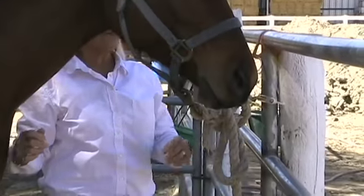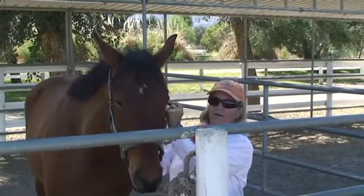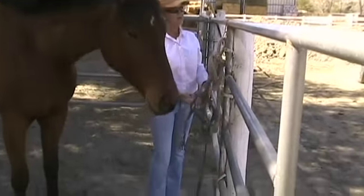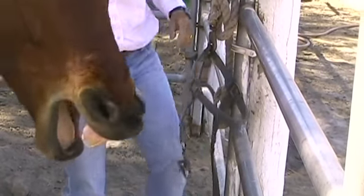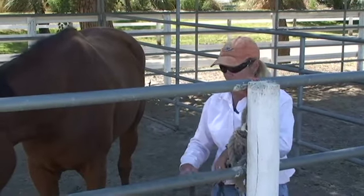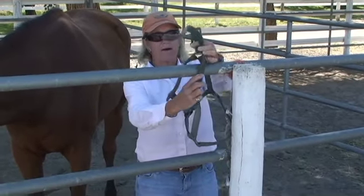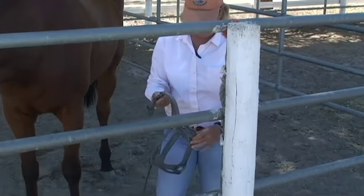So when you're turning your horse loose in the stall, or you're getting ready to go play polo and you take off the halter, you don't want to leave the halter dangling. I've seen people leave them on the trailer, a horse runs by or a person runs by, hangs a leg up, or a horse is loose in the stall and he walks by and he sticks his leg or something, hangs himself up in it. So you can just unsnap it and lay it on the ground, or you can tie it up high enough where a horse isn't going to hang themselves up in it. So just don't leave your halters dangling down.